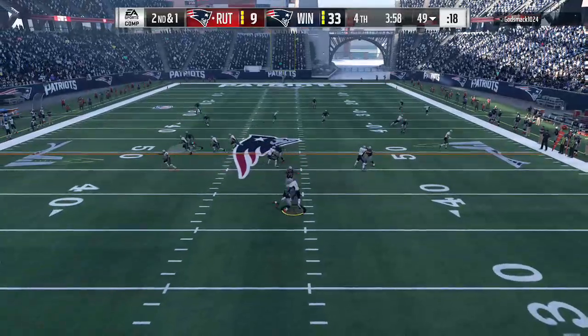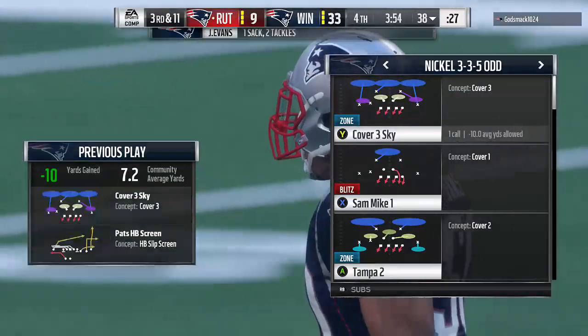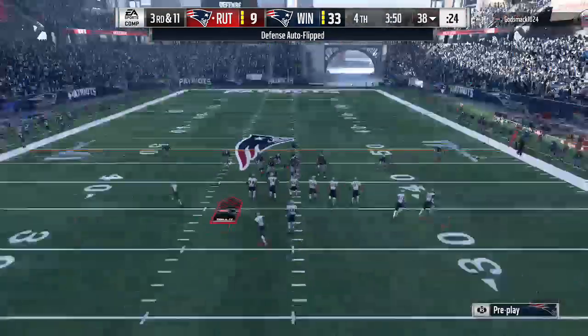They'll try the air now with Smith. The Pats are going to get there. Down he goes. Jordan Evans in there to make the sack. He buries him for a loss of 10.